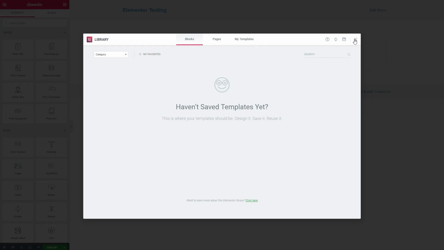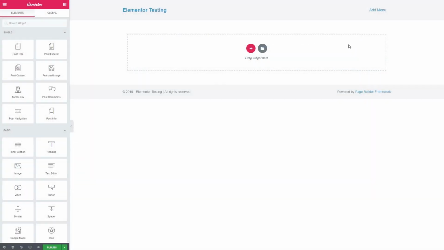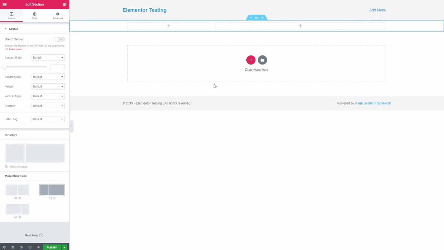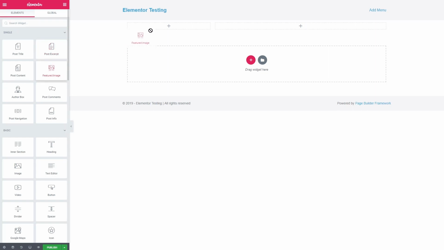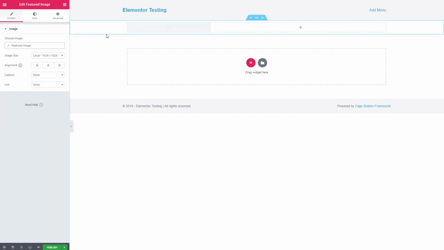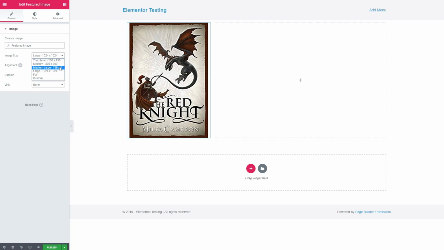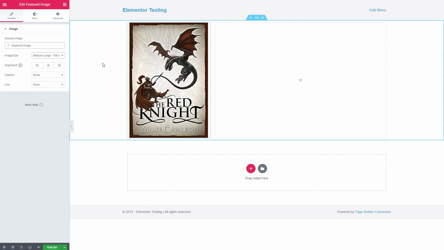I'm going to just start from scratch here, so I'm going to skip that. We'll do a 2-column. And on the left, we'll add featured image. And let's see, we'll go maybe medium large. Okay.